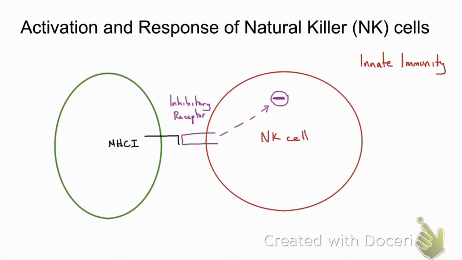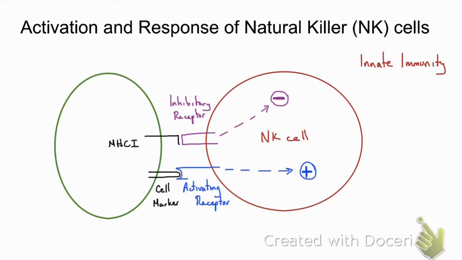There's also a secondary interaction here, and that is between a cell marker that we're just going to leave nameless for right now and an activating receptor on the NK cell. This is providing or stimulating a positive response. Now, in this case here, MHC1's interaction with the inhibitory receptor is signaling a much greater inhibitory response than is the activating response between the cell marker and the activating receptor. And so the NK cell in this case then would remain quiet and inactive.